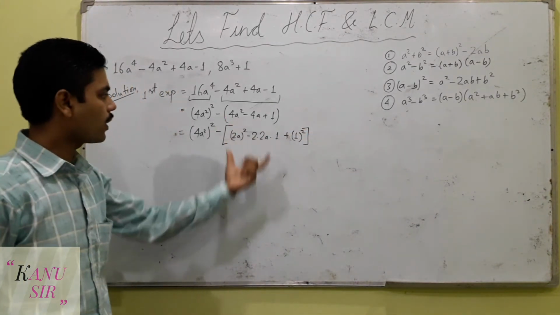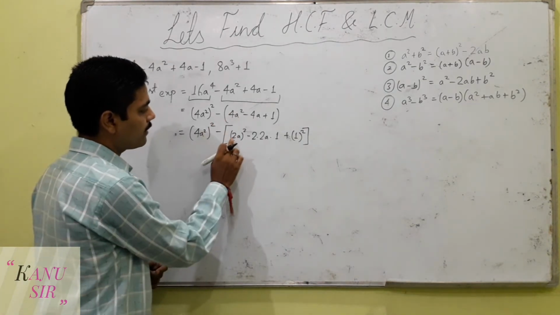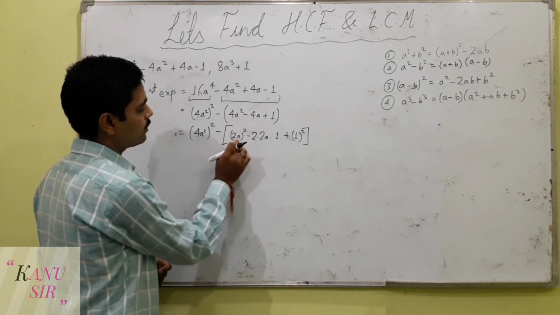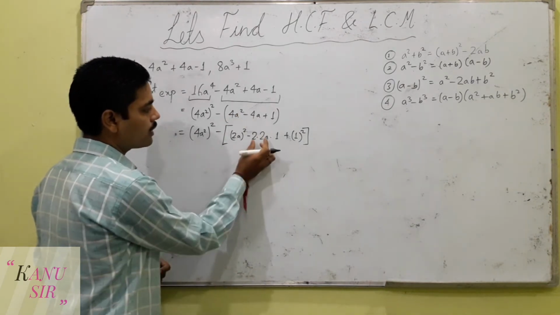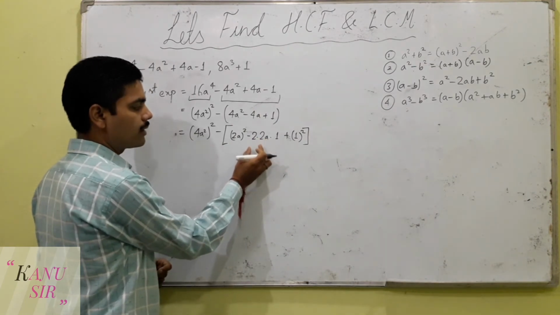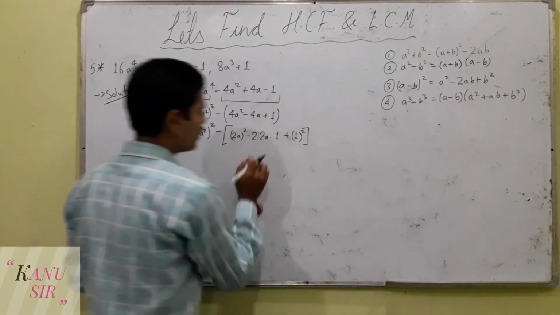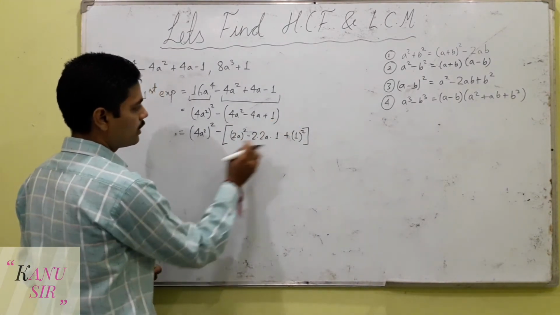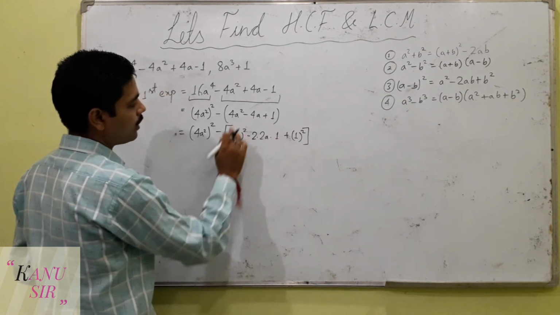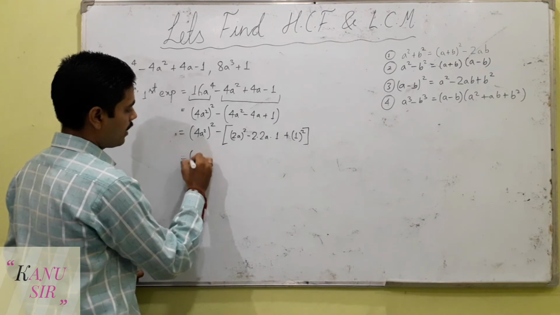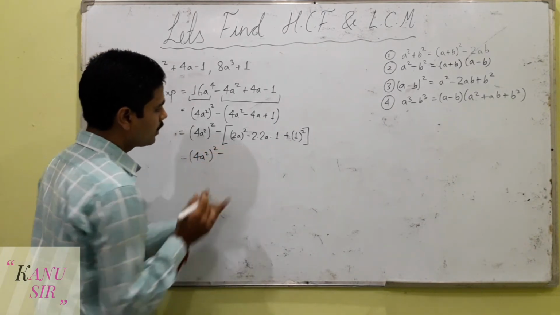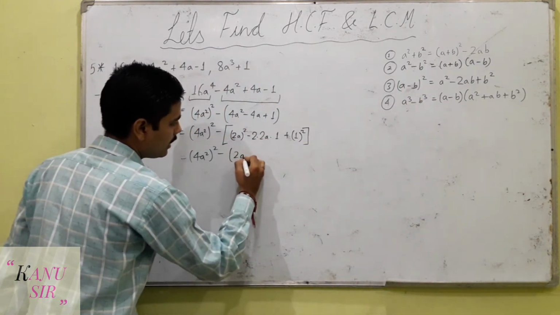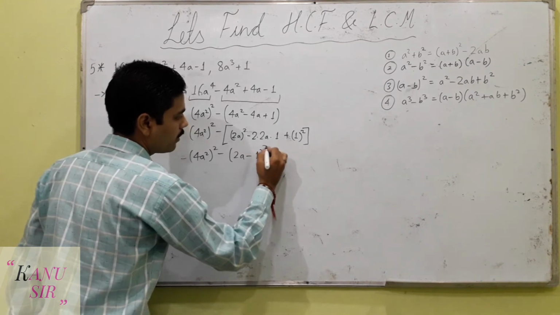So let us understand what we did again. 4a square will be kept as 2a whole square, because 4 is the square of 2 and a square is the square of a. 4a will be broken down into 2 times 2a, in the formula of 2ab type, where b will be considered as 1 because we have got 1 as b square, and multiplying by 1 will not affect the value of 4a. After that, you can see they go in the formula of a minus b whole square, so you can write a minus b whole square.